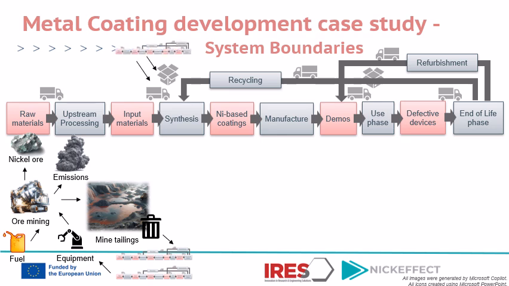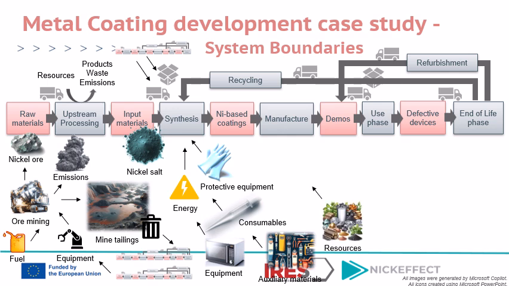The same goes for the transportation and the packaging materials, of course. And for every process step that we saw in this life cycle, so for example, for the upstream processing of nickel ore in order to create the nickel salt, the resource that we use for the deposition of nickel coatings, there are resources needed to be inputted in the system, and there are products, waste, and emissions generated from the system boundaries and escaping to the ecosphere.